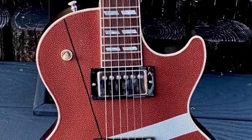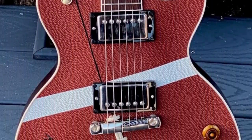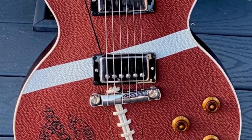Starting with this absolute masterpiece. I love it so much. And that's coming from a guy that doesn't even like football. I'm more of a baseball guy myself.